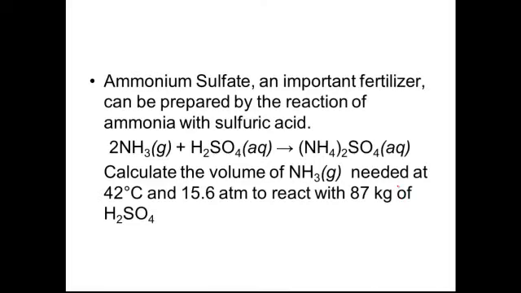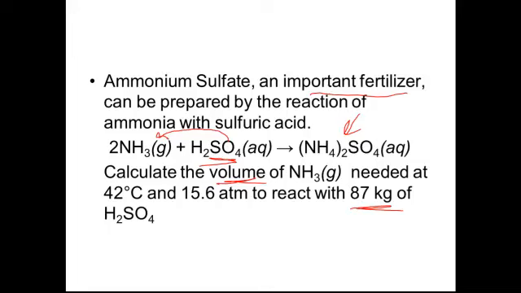Okay, here's one more example, and then that's our last one. This is ammonium sulfate, a big fertilizer. This is the reaction that makes ammonium sulfate. They want to know the volume of NH3 needed to react with all of that sulfuric acid. Think about this from a chemical company's point of view. They don't want to waste anything, so they're going to use as little of the reactant as possible. So to convert from sulfuric acid, they want to know how much ammonia you need.